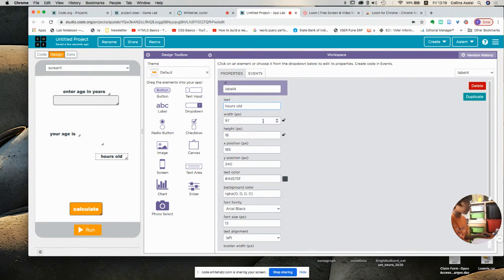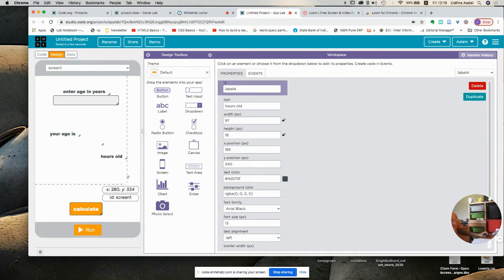Okay, so we have placed a lot of things on the screen. Now I want you to be very clear about the IDs of it, because we are going to use the IDs to calculate the value. What is the ID of the empty label that we have placed? That's ID 3, label 3. Very good.